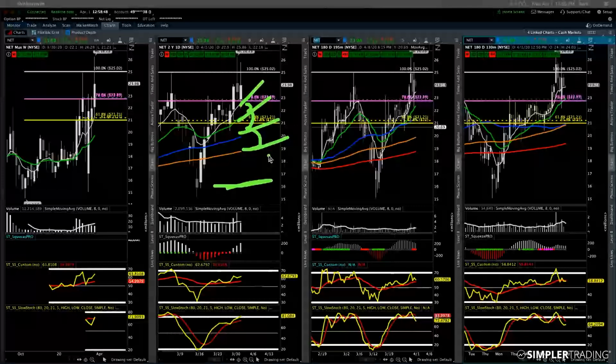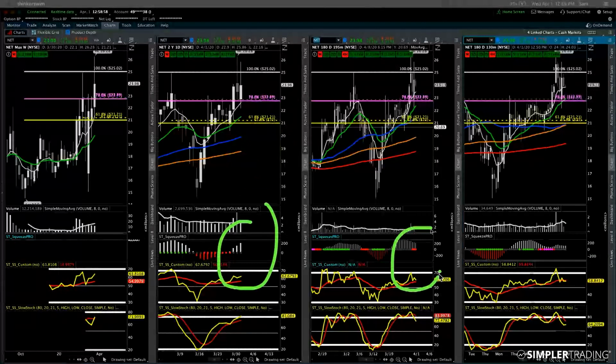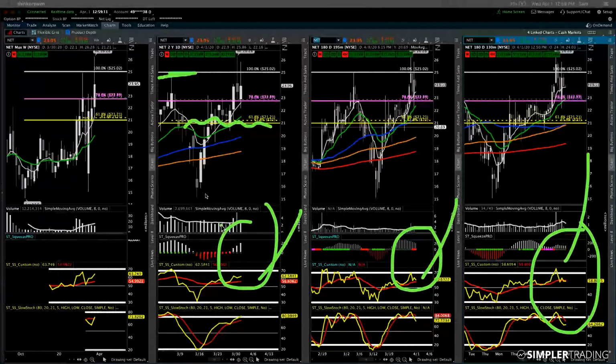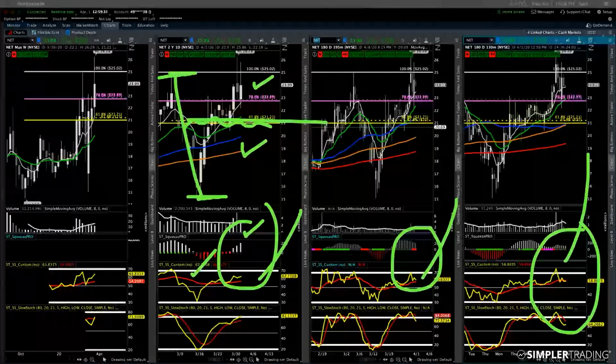So there's that. For myself, having multiple squeezes on multiple time frames is important. So there's that. Having your momentum be properly positioned across your indicators is important. So there's that. Understanding where your Fibonaccis are in terms of relative big structures. You don't have to have all of them, but you see a big swing, figure out where that 618 is. Are you above it or below it? So you see how you get a check on the fibs, a check on the EMAs, a check on the squeeze, a check on the momentum. That's an A+ setup. So when it's an A+ setup, that's what you do.